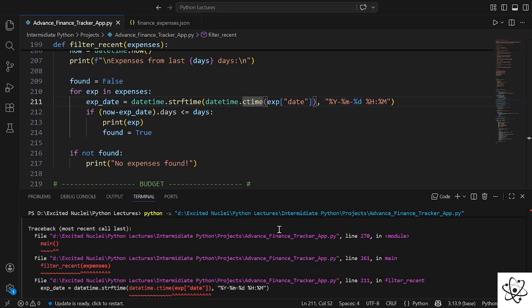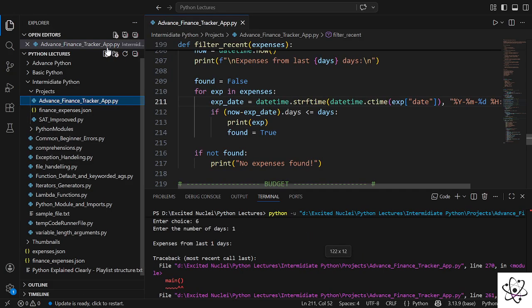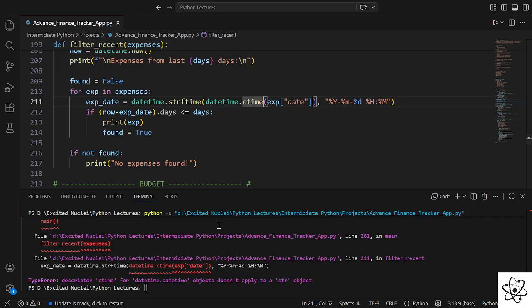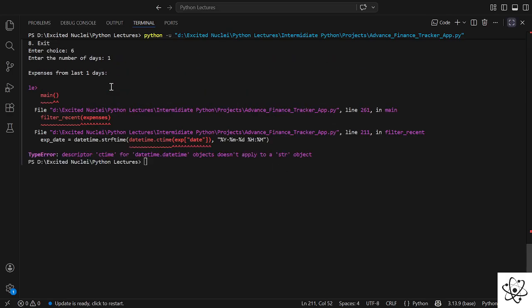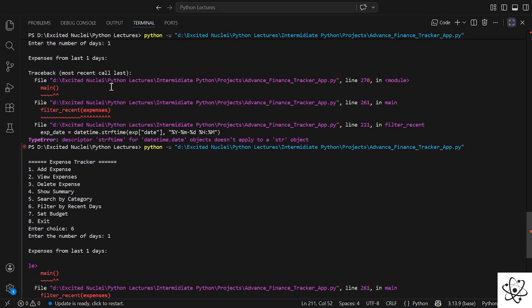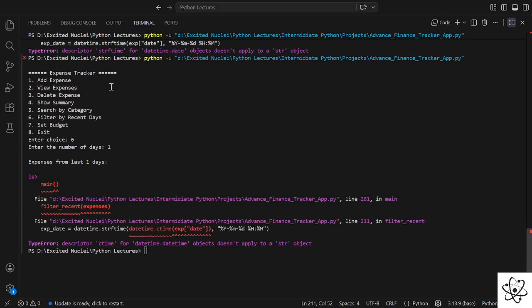What should we do for now? Okay, this should be working, but it is not.